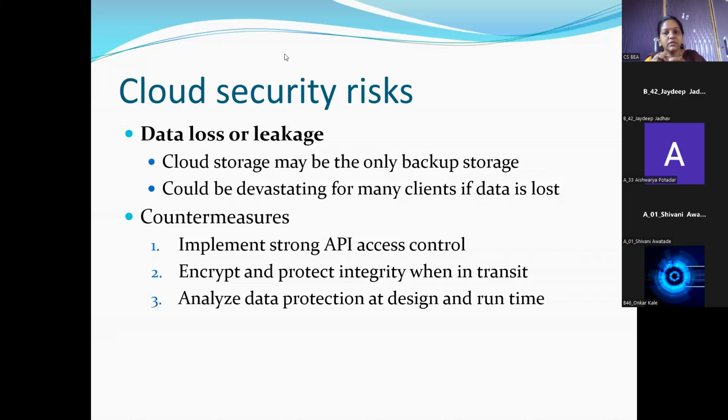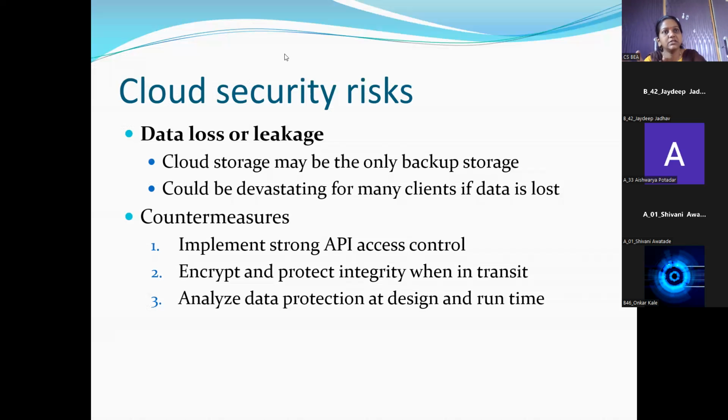Then disposal challenges, then data center reliability. Wherever your data center is, is it at a reliable location? And if any kind of data loss happens from that location, that should also be properly monitored. And disaster recovery. Any kind of disaster may come, like earthquakes or floods. If this kind of disaster comes, will you be able to secure your data in a proper manner? Or if some disaster occurs at your data center, are you able to transfer your data in a secure way to some other data center or service center?